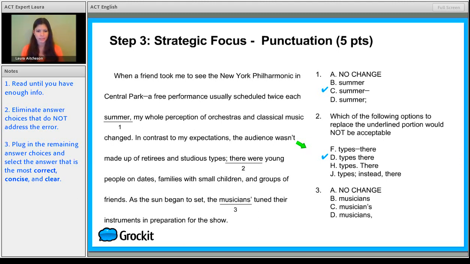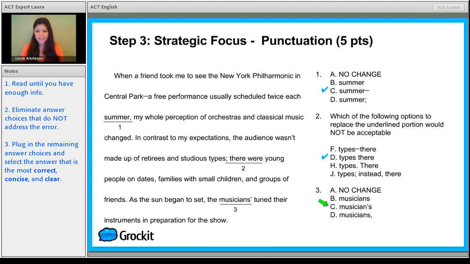Okay, question number 3. Go ahead and read that one, and we're looking to see how that apostrophe is being used. So they're checking to see if there should be an apostrophe, if the apostrophe is in the right spot, and if there should be a comma. So that's a whole bunch of stuff. Well, let's see, are there any contractions? "So the musician is tuned." That wouldn't make sense, or that could be the musician singular. Is there any possession going on? If there's no possession, then answer choice A and answer choice C don't make any sense whatsoever. B and D are then left.